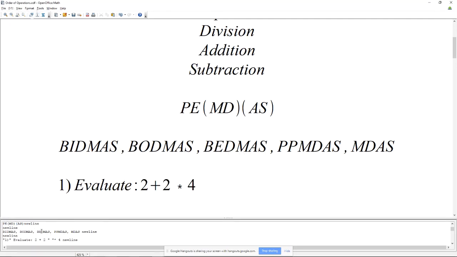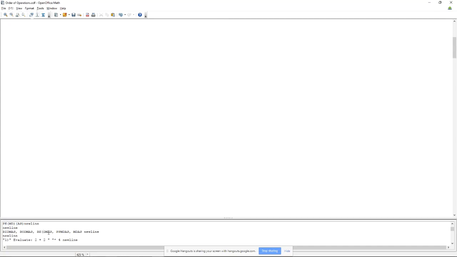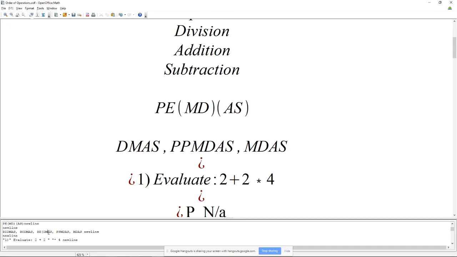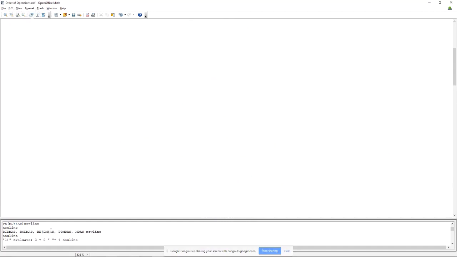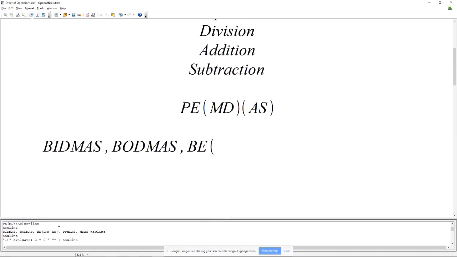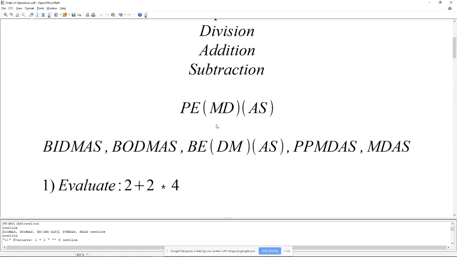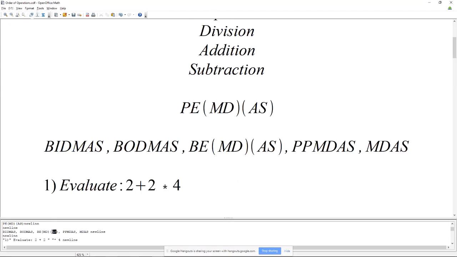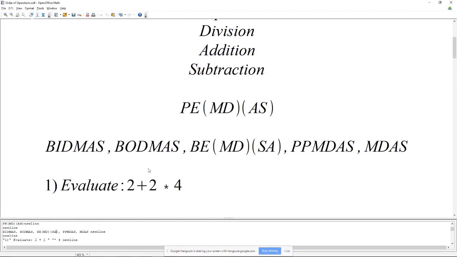Okay, if you really want to look at it that way, what you should think about is this. That's the way the math program works. You should look at it this way. BEDMAS is actually this. I could write this differently. I could write this if I wanted to. It's harder to memorize, but I could write it just as easily as this and be spot on correct. It's just hard to pronounce. I know. Okay, all right. So I just wanted to clarify, don't get so wrapped up in the acronym.